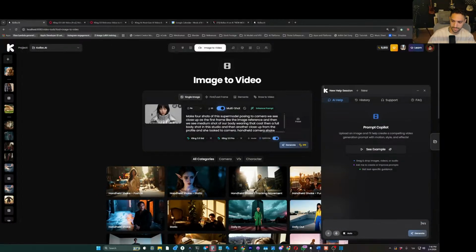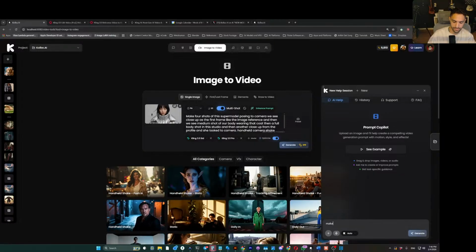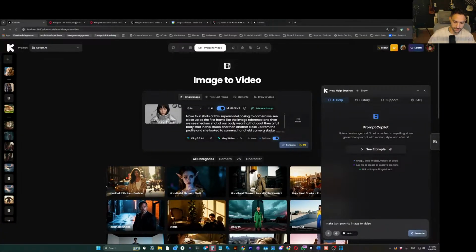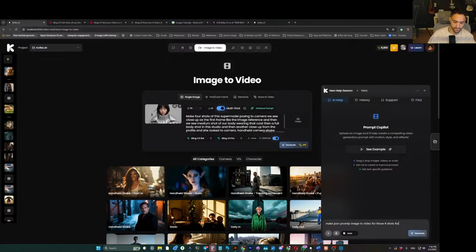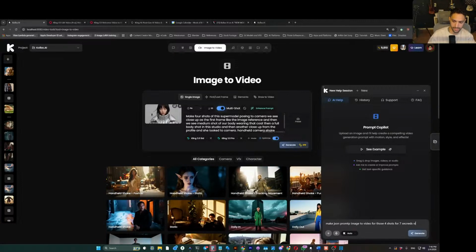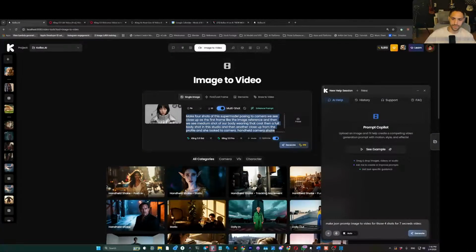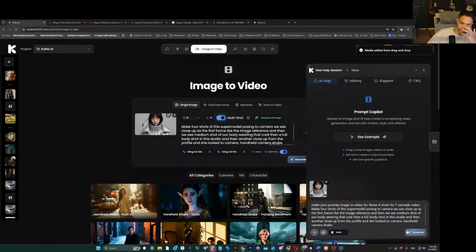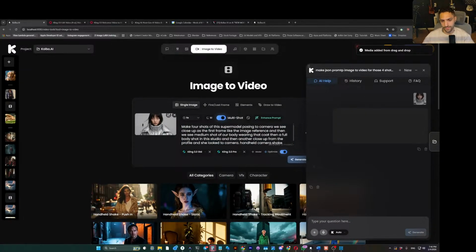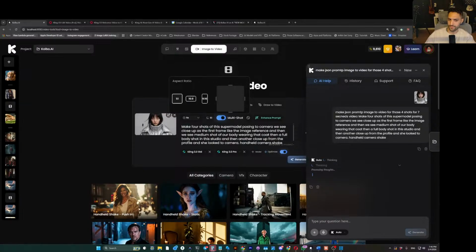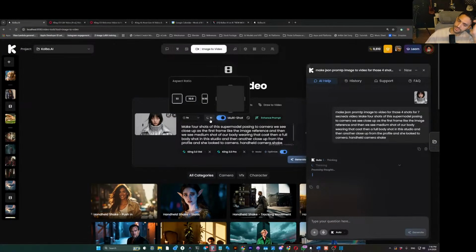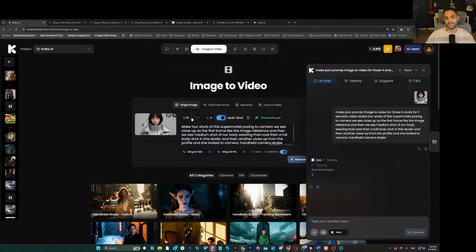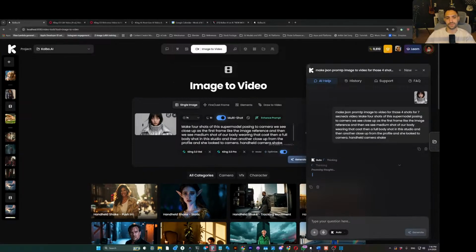Make a JSON prompt for image to video, photos, 4 shots for a 7 seconds video. And I will just copy that, send it, put the image, and hopefully it will give me a good prompt. I'm going to keep it as 1 by 1 because I also want to test the aspect ratio thing. And yeah, the multi-shot will stay. Here we can choose 7.